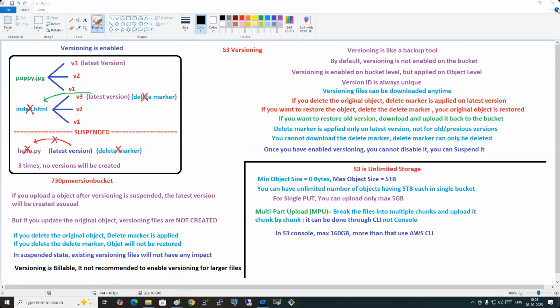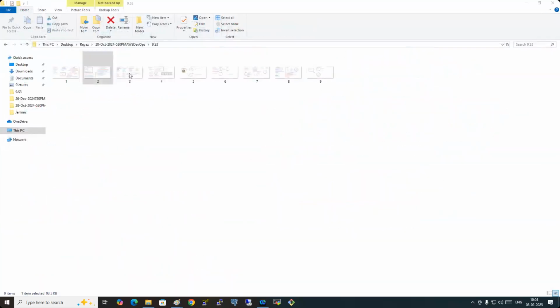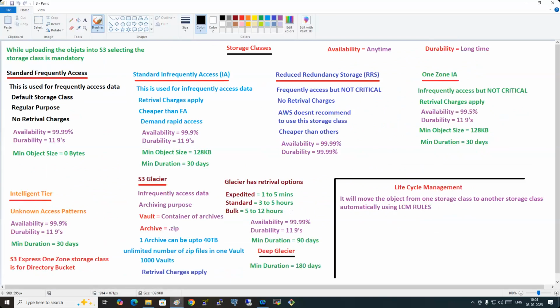Move on. This is your favorite one. This one you know. Different types of storage classes. Go through it, take a minute.